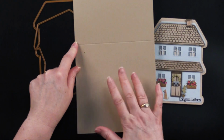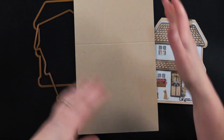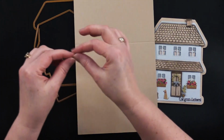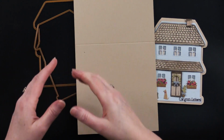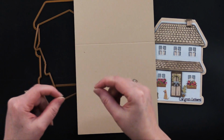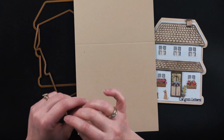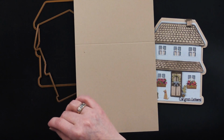Now there are a couple of different tools that we offer at Paper Wishes for scoring, and don't underestimate the value of scoring. If you just took your 12-inch by 6-inch piece of cardstock and just folded it in half and just creased it, which is what we think is the fastest thing to do, it's going to leave these little creases at the top. Sometimes it can look kind of scrunchy. It doesn't give you that nice professional edge of a card making edge. So let me show you the tools here.